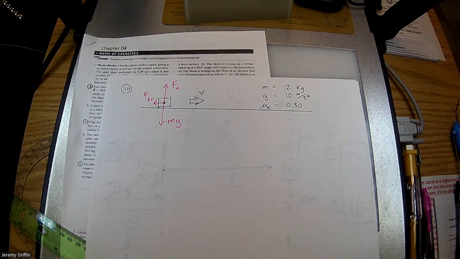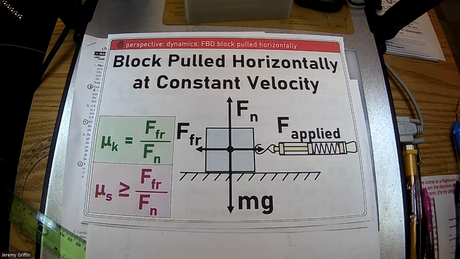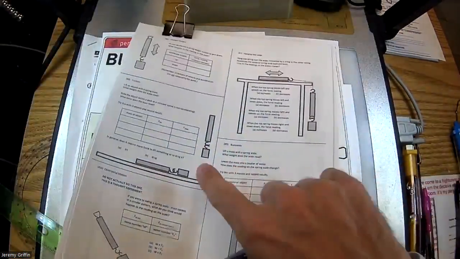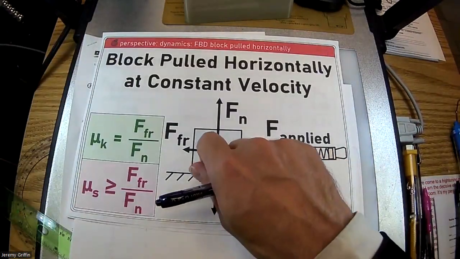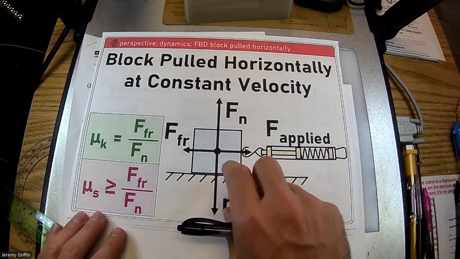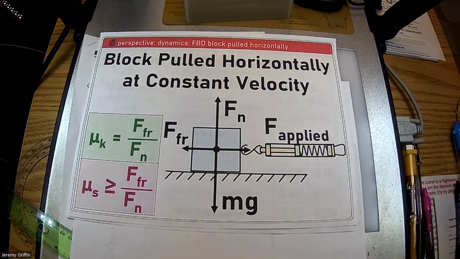All right, I do have a handful of posters I want to show you guys. Yeah, I got them queued up right here. So let's take a look at this one. That's, by the way, in the room, over there, hanging by that lab closet door. You guys remember your 10-part lab the other day? One of the things I had you do was drag a block at constant velocity across the surface. We'll do a more extensive version of this upcoming this week. Now, as long as you pull at constant velocity, is that an example of equilibrium?